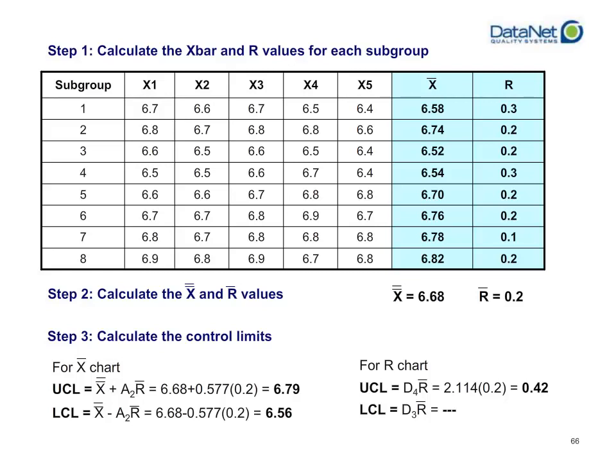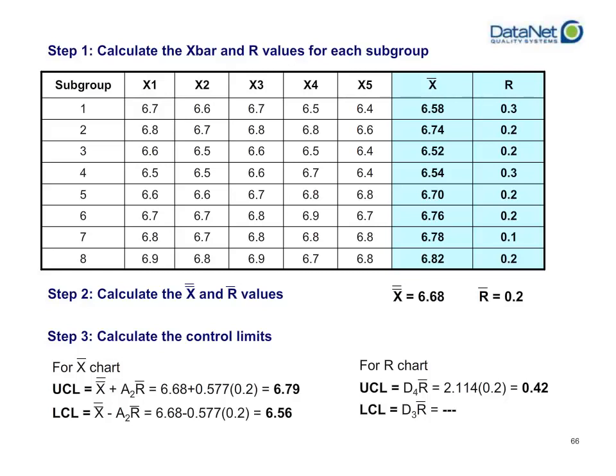Once you have this information, you have your X-bar for all 8 subgroups as well as your R for all 8 subgroups, you are to then calculate your X double bar value, which is the average of the averages, and your R bar value, which is your average of all of your R values. A quick refresher, anytime you see a bar that indicates an average. And a bar on top of another bar indicates it's simply an average of averages. So if you ever see the notation with the bar on top, that's an average. The double bar is sort of a grand average.